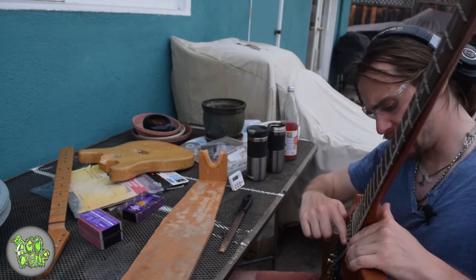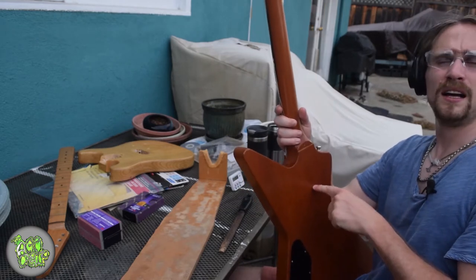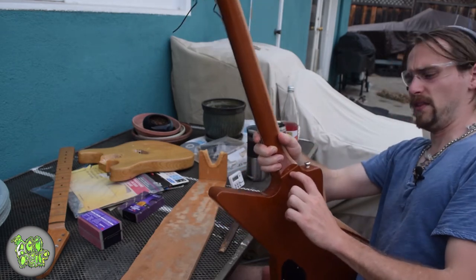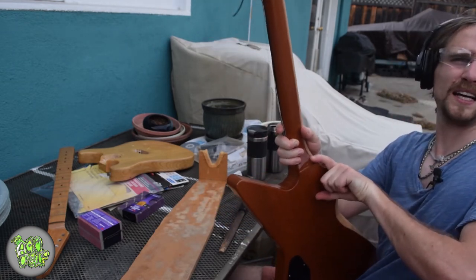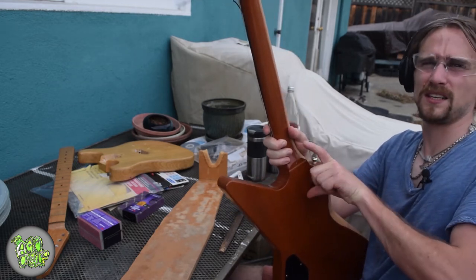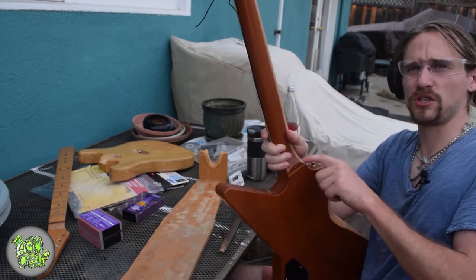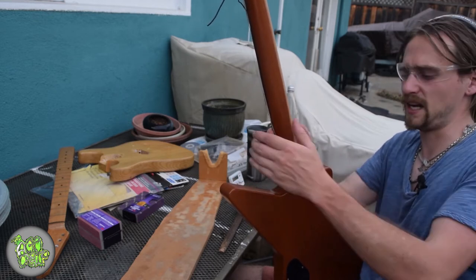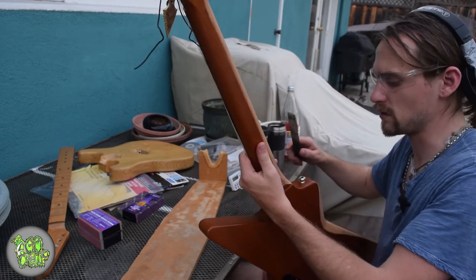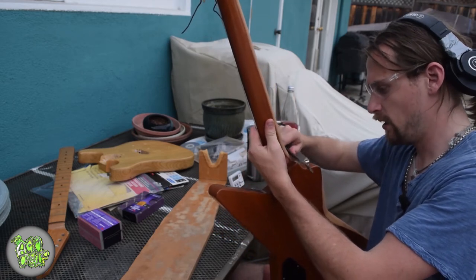So if I put my finger here and I line up my thumb, I'd say maybe more about here. Yeah, about that much of this space back here actually has tongue in it. And that means there's a piece of this set neck that's going into the body, about that much of it. So while I am shaving one of the most important parts of the neck down, this heel where it seams into the body, it's not going to be too disastrous as long as I'm very careful and slow and conservative in my work.